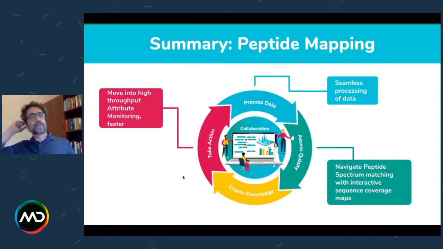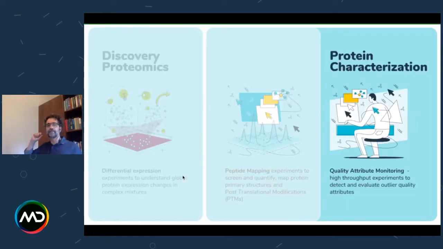So let's move into the other type of experiment that you can analyze in Mass Dynamics, and it's multiple attribute monitoring. With the evolution in the regulatory landscape to promote quality by design, high-resolution mass spectrometry is quickly becoming one of the most prevalent analytical tools, particularly because it allows the analysis and monitoring of multiple PQAs or CQAs simultaneously.